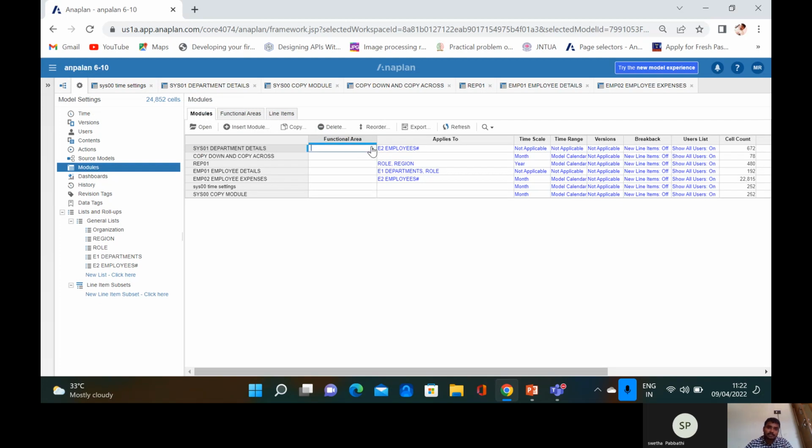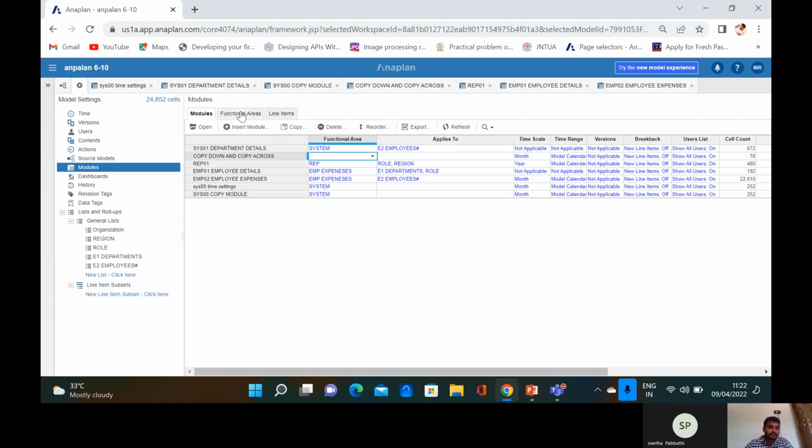Select according to the created functional areas. So for system modules, I am assigning system. This is data. I would like to create one more. So this is REP reporting. These are employee expenses, EMP expenses. These are system modules. This is one example.